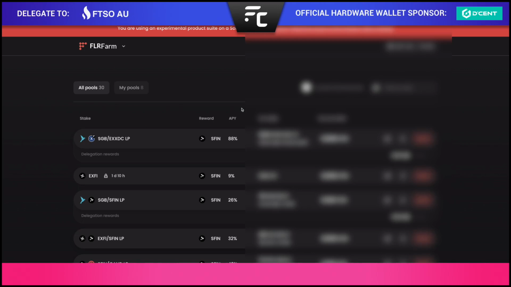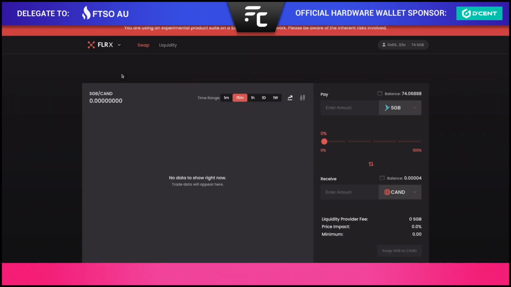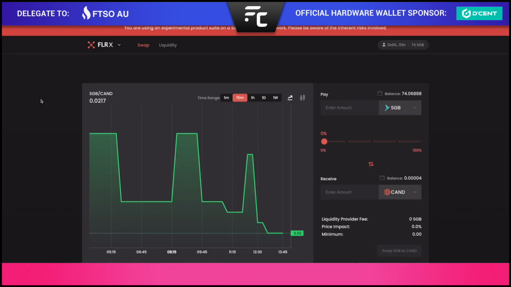So now that we've identified the pool, what we need to do is make sure that we have a 50-50 split of each of these assets so that we can provide liquidity in equal measures. If we go back up to the top here and click on FLRX, that's FlareX, the decentralized exchange, what we want to do is ensure that we have about a 50-50 split of XDC to SGB.